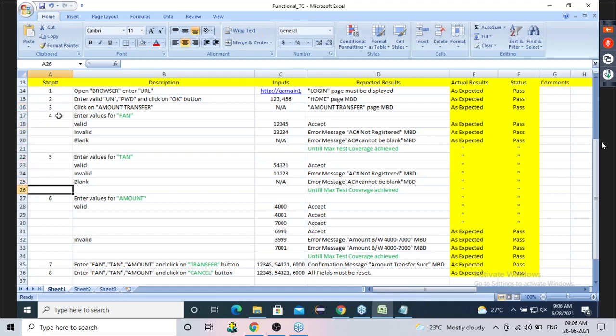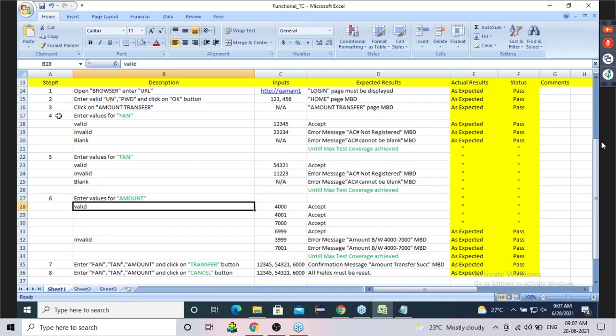Let's go to the sixth one. Which technique did we decide for amount? Correct, boundary value analysis. According to boundary value analysis, how many values are tested? 6 values.